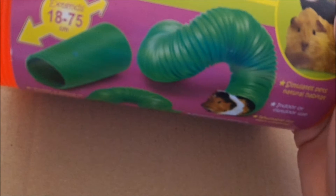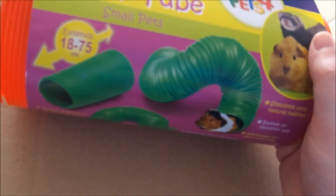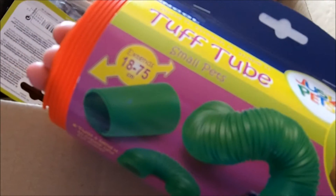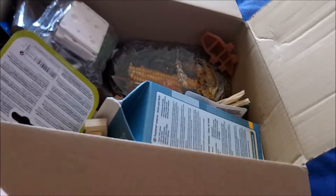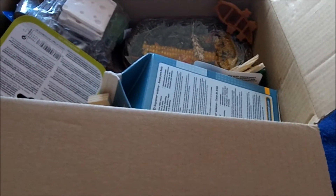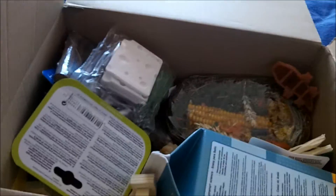The next thing I got was one of these tough tubes, which I think you've all seen. I couldn't believe how cheap it was - I've got the orange one I think, or maybe red. But I couldn't believe how cheap it was; they sell these for a lot at most places and it was only £1.53. It'll be good for bath time for the hamsters, because I put them in the bath to play - without any water in it obviously. So I got one because it was cheap as anything.